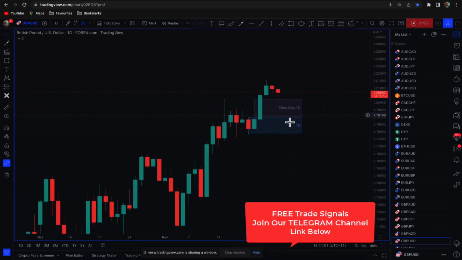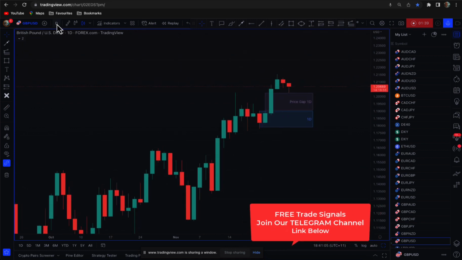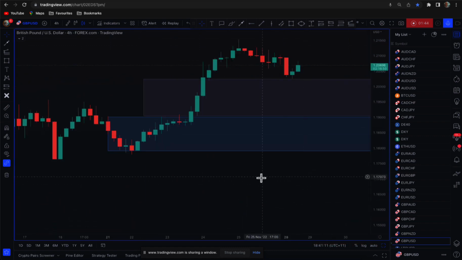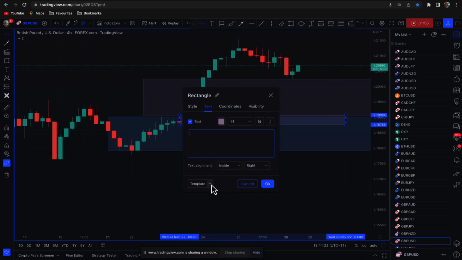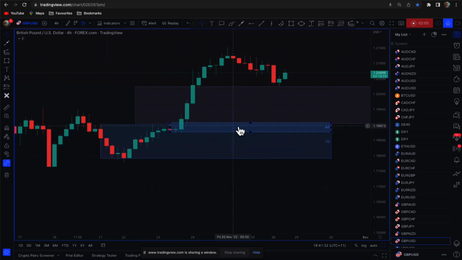Having a look at this on the daily, we've got these two markups. So let's just have a look at this now on a 4-hour chart. We'll go down, and I'm going to pull this red candle through here high to the low. Okay, so we've got this nested order block, more or less. 4H, bullish, okay, nested, this daily. That is what I'm interested in, this level right here.